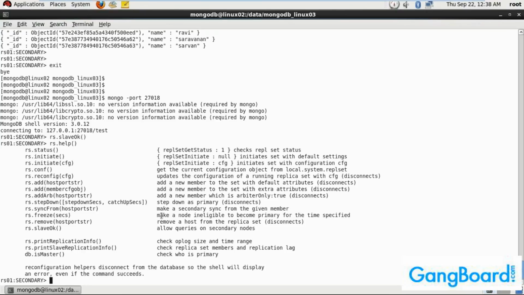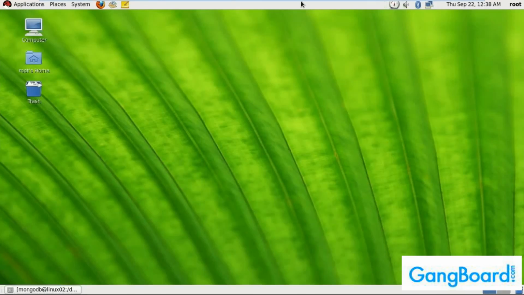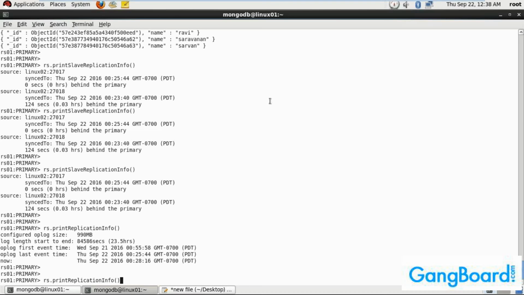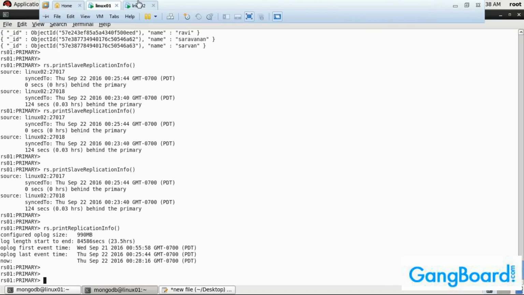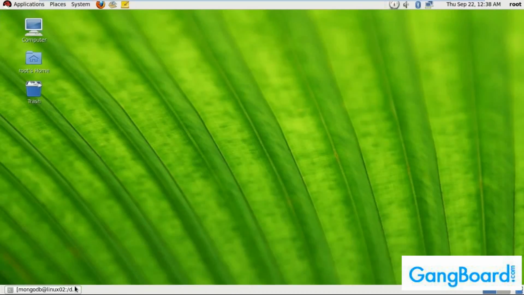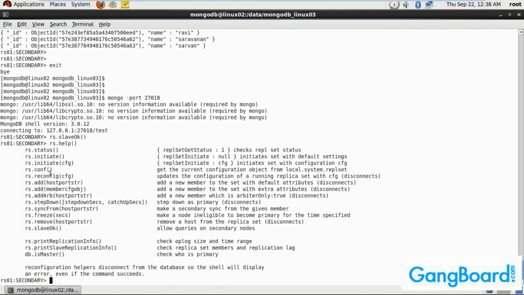If you have 10 members of the replica set and all the information in a variable, you can just put rs.initiate and then the variable name. rs.conf will give you the current configuration. rs.reconfig is for changing the configuration. rs.add is to add a member with the host name and then port number.